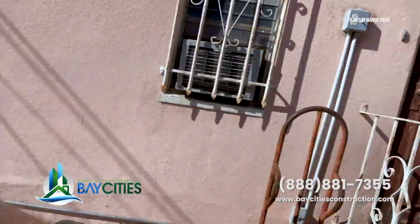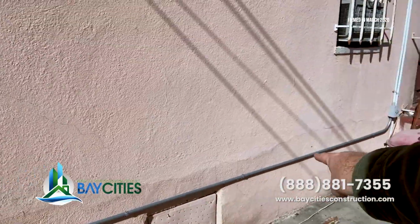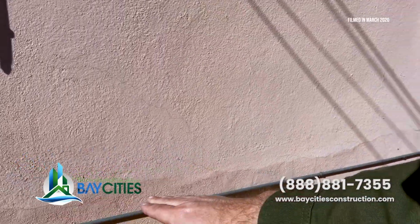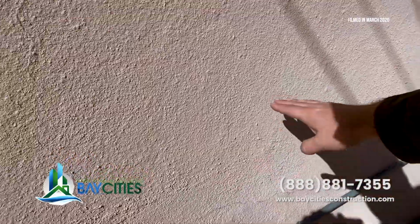So check this out. This part of the wall, see that crack right there? That moved during the earthquake. See all that spider crack? You see how the crack is horizontal? So this is where the cripple wall meets the floor system right here. So the floor is from here up, from here down, it's a cripple wall.